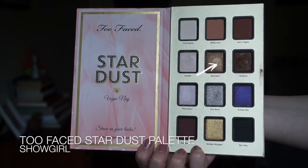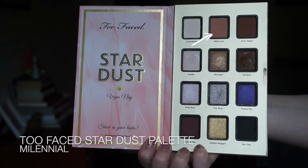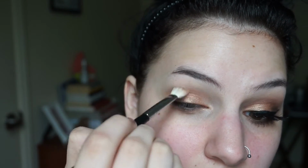Then I'm going to take Showgirl out of the Too Faced Stardust palette, and this is just a golden bronze that I'm going to apply all over the lid. Next, to add a little bit of dimension into the crease, I'm going to take Millennial, which is just a light, warm brown, and I'm just going to blend that into the crease just to give it a little bit of color.